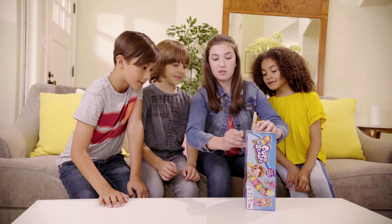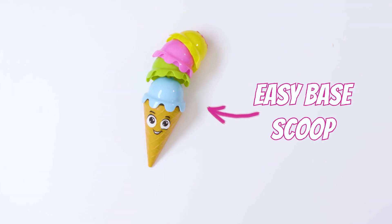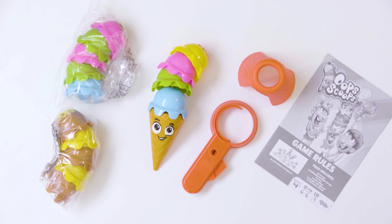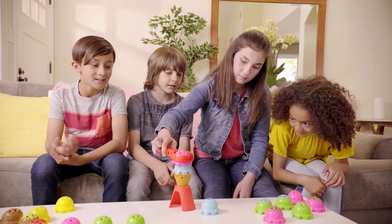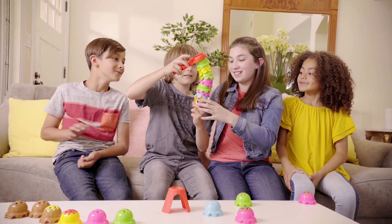I think we should open it up. There we go. What do you think the top number, like, how high we'll stack them will be? About five? So the pack includes one cone, two difficulty level base scoops, twelve scoops, one cone stand, one scooper with spinner, one instruction manual. Triple A batteries are required, but let a parent do that. Take turns stacking scoops on oops. As scoops stack up, the tower gets more wobbly. Stack the tallest tower of scoops and win the game. Don't let any of the scoops fall or you're out.